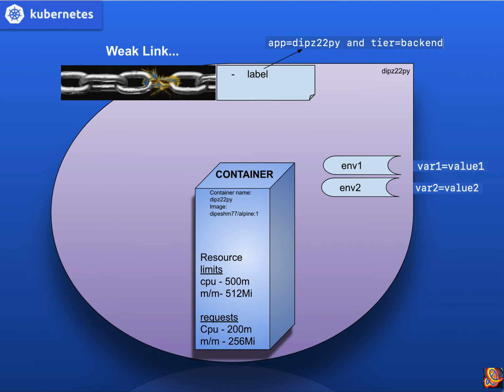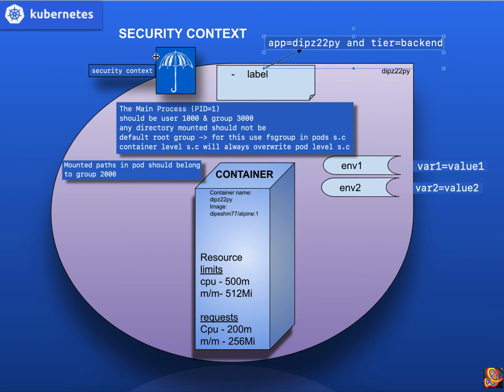Then if we see, there is a problem with this skeleton pod, there's a weak link. That is basically because the main process starts as root, but from a security perspective I want a little bit more security, so that the main process should start as a different user other than root. I will name that user something like 1000, and basically I will configure the user and the group. How you do that is something called security context. Security context is nothing but a protection. From the security perspective, your pod is very nicely protected, because you do not use the root user to run the main process, the PID 1 process. We will see how we create security context in this pod.